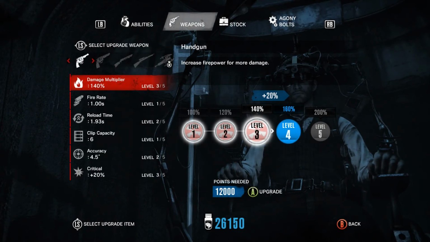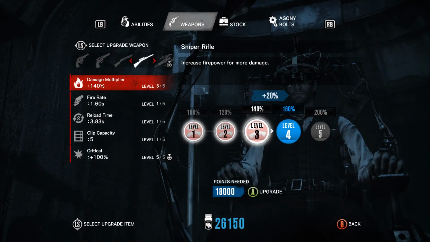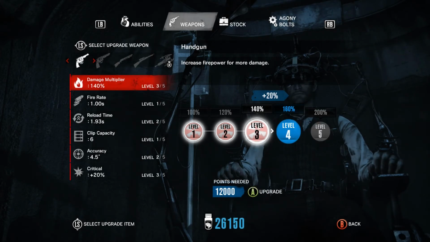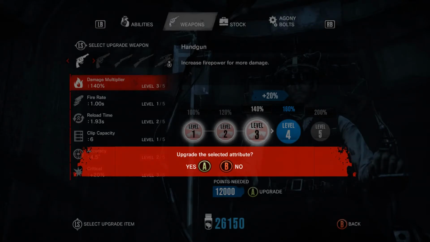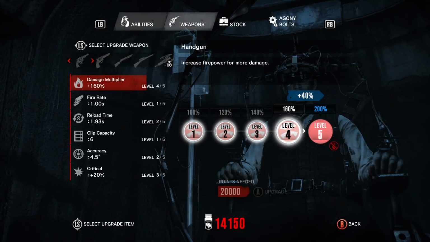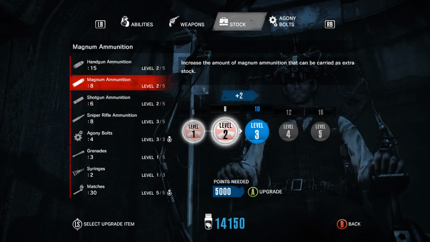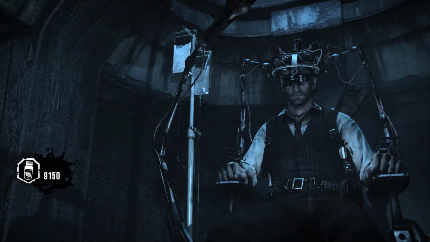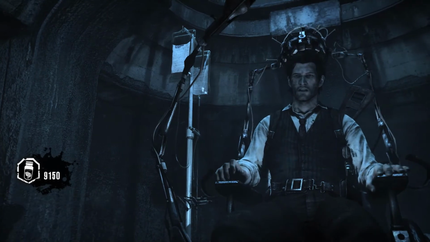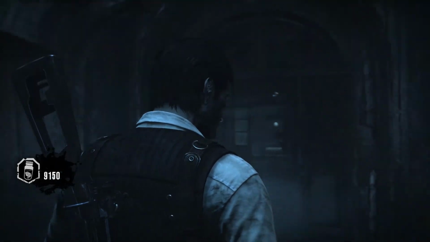All right. Let's see if I can do... Oh, I can't quite do shotgun damage. Oh, that sucks. Don't really need sniper rifle damage anymore, so I guess we'll just take pistol. And can I take any more Magnum ammo with me? Is that a thing? Sure. Why not? We won't even need that many bullets, but it feels good to have it on you.